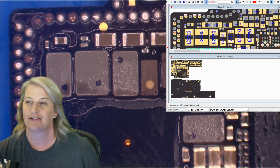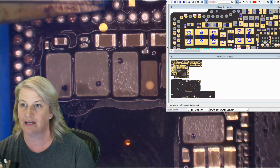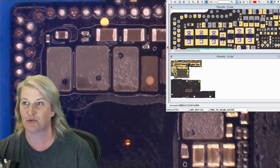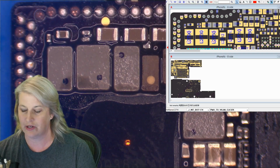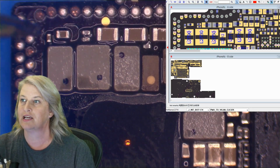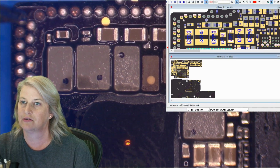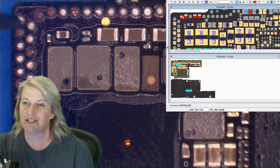So for us, we have this iPhone 10s, and we can see now that we are missing various pads. So let's see which of these are important, what do they actually do. So up here on the top row, we are missing 1, 2, 3 on the top, and we can click over to ZXW and see that those kind of code for, they all happen to be on PP VDD main.